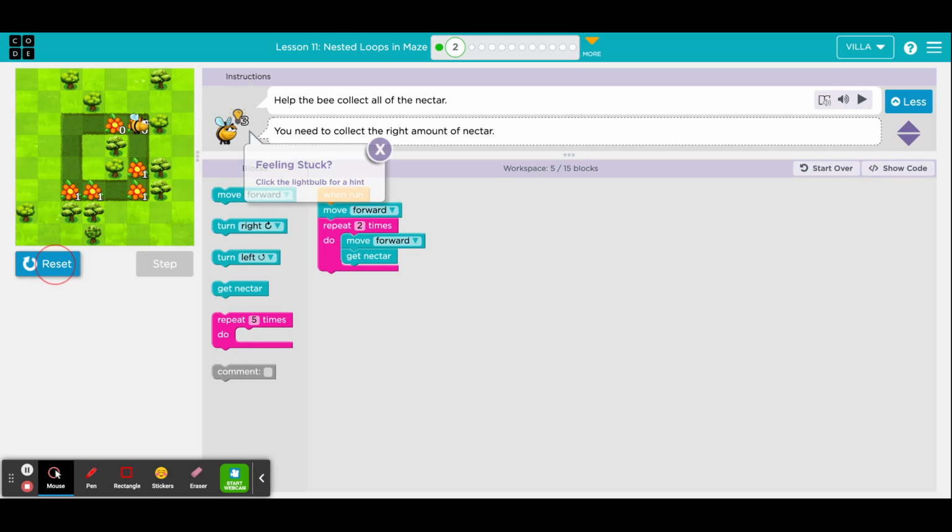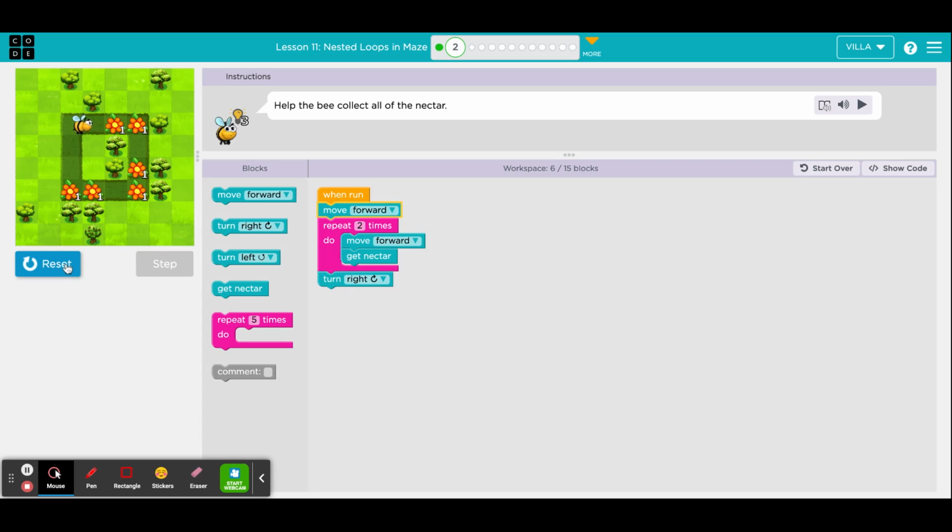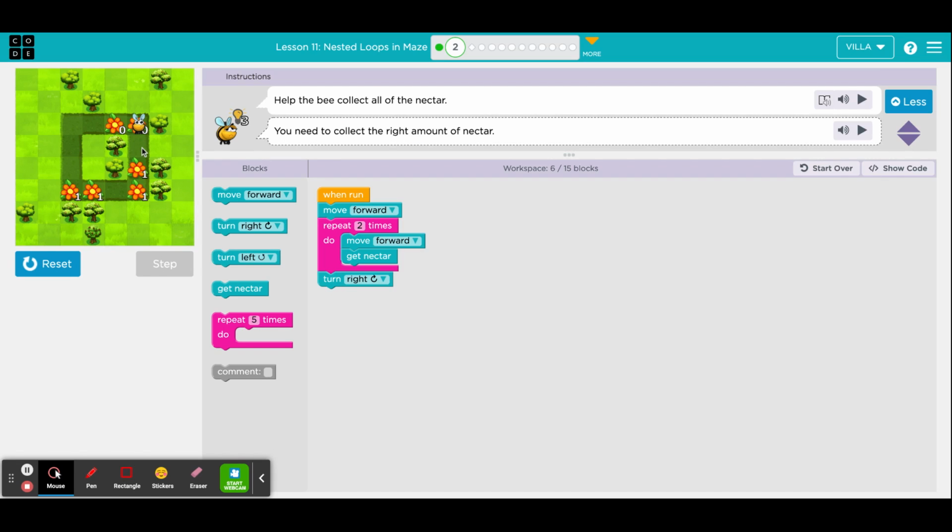And it does. Now that we know that, we need to somehow get him to write the rest of the program. Well, when he is done with this first row, we need to turn him so he's facing south, and that would be a turn to the right. And let's make sure that that goes under the loop. Try it again. Very good. Now you can see that he is facing the direction we want.